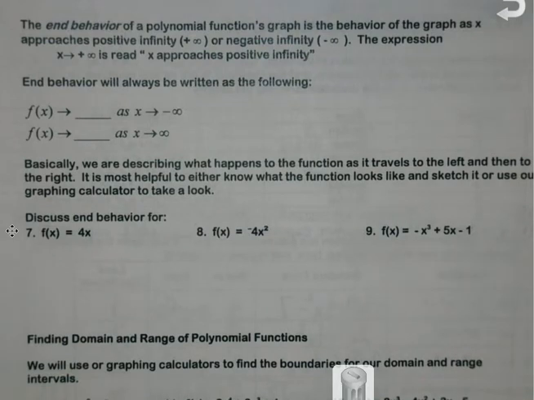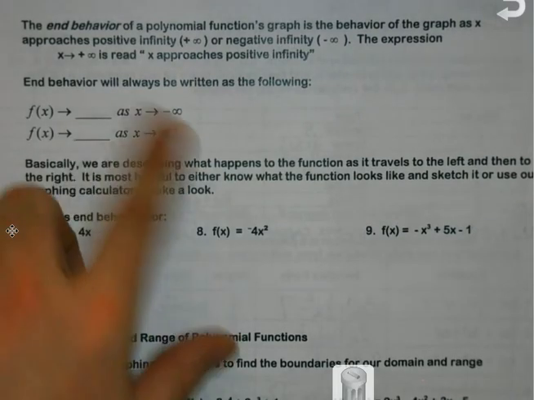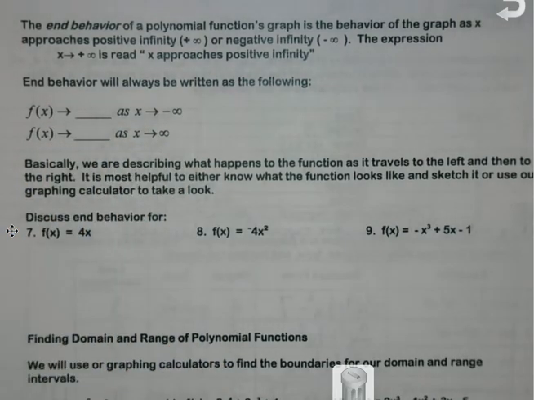Right. So okay, now here's the one where we've got to relax. This is our foreign language part of the lesson. We're going to talk about the end behavior of graphs. Now you're like, well, what do you mean the end behavior? Yeah. When I look at the arrows at the two ends of my graphs, what directions are they going? That's basically what I'm going to be trying to communicate here. But here's something I'm going to have you jot down just so you can understand how this works, because this language in here can get a little bit tricky.